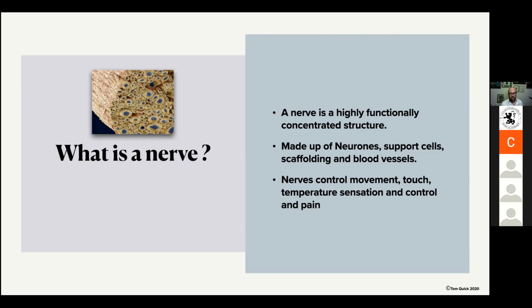Now, nerve, the English word nerve, we use the same for the cell, the nerve cell, as well as we do the whole macroscopic thing. If you all feel on the inside side of your elbow here, you'll feel the ulnar nerve. You can see mine just snapping there over my medial epicondyle. They're about the size of your finger, little finger, most of the nerves.